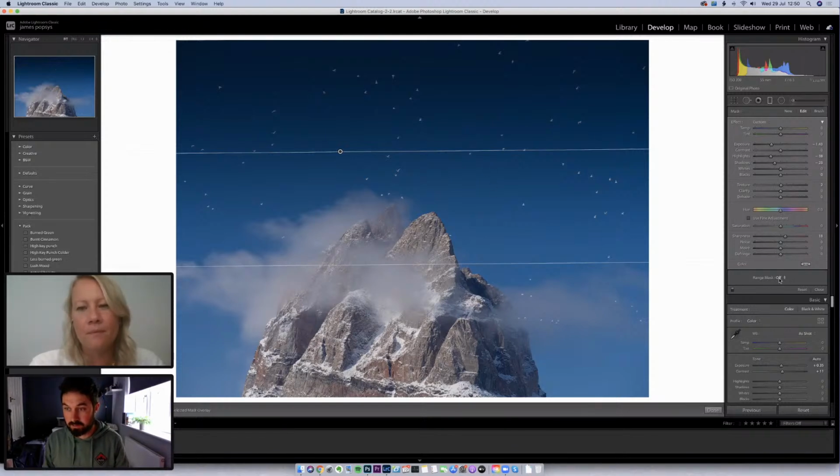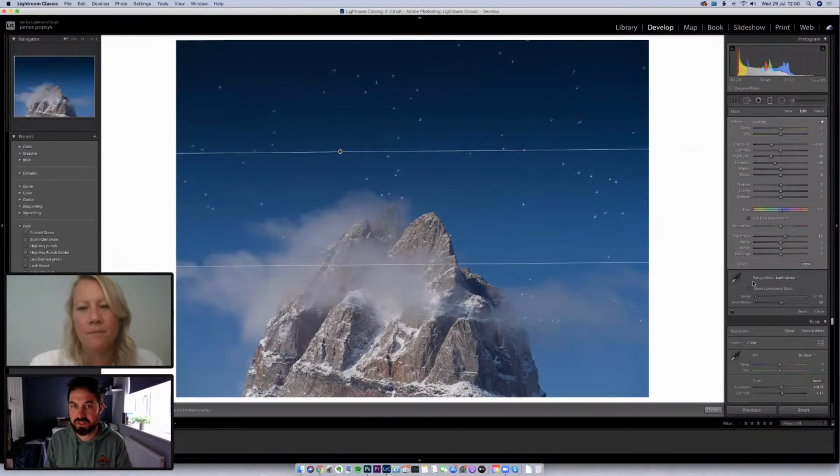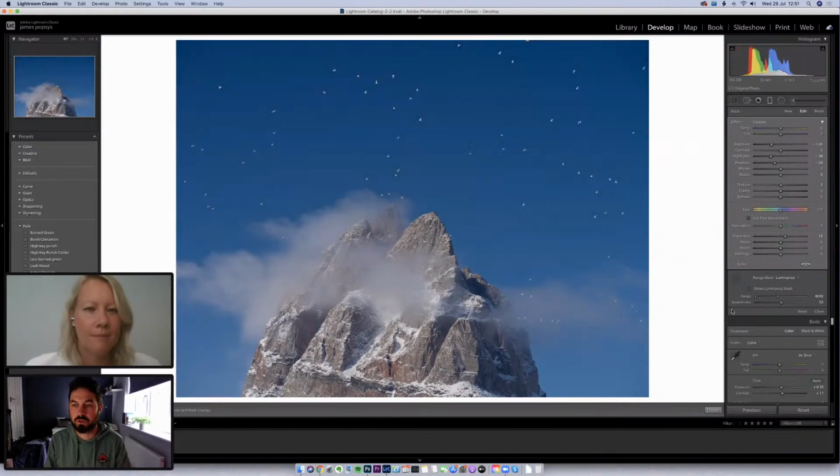In Lightroom now, there's the range mask tool. So if I go to luminance, and in fact in this example you could do exactly the same thing with color. But if I select the eyedropper tool and just hit some of the blue, then I can make sure that only the blue is selected. And you can tweak this by playing around with the range. But that just means that the birds are no longer selected. They're still as white as they should be, but the sky is dark. And that helps make the image much more dramatic than it otherwise would be.